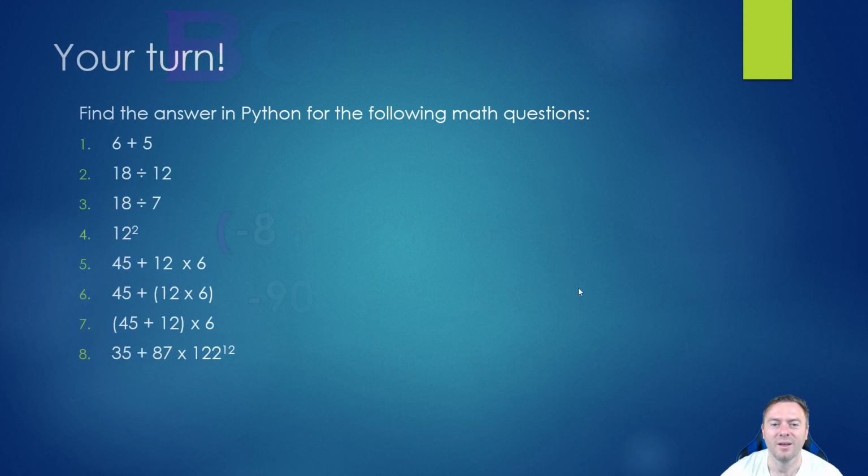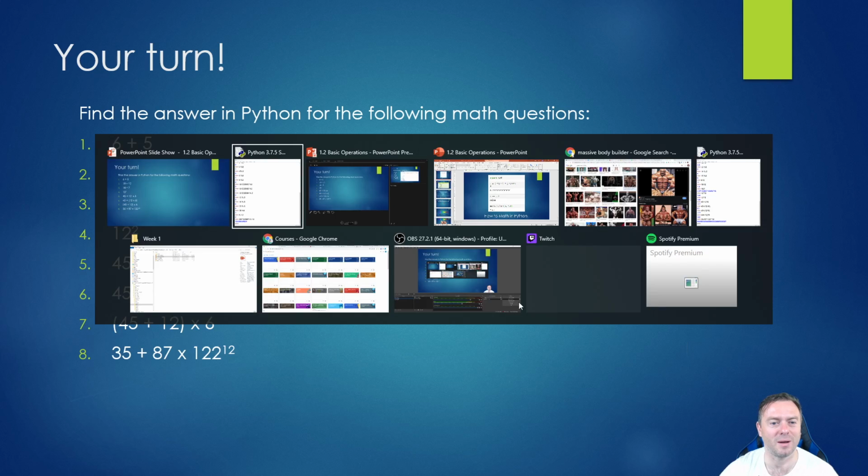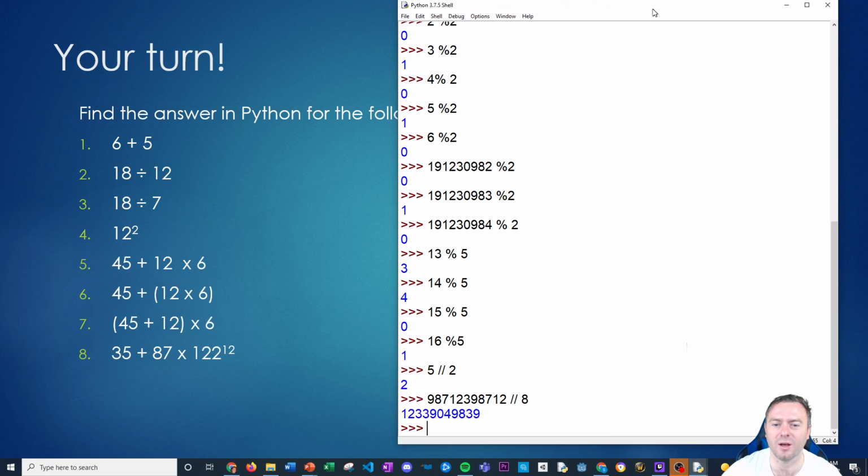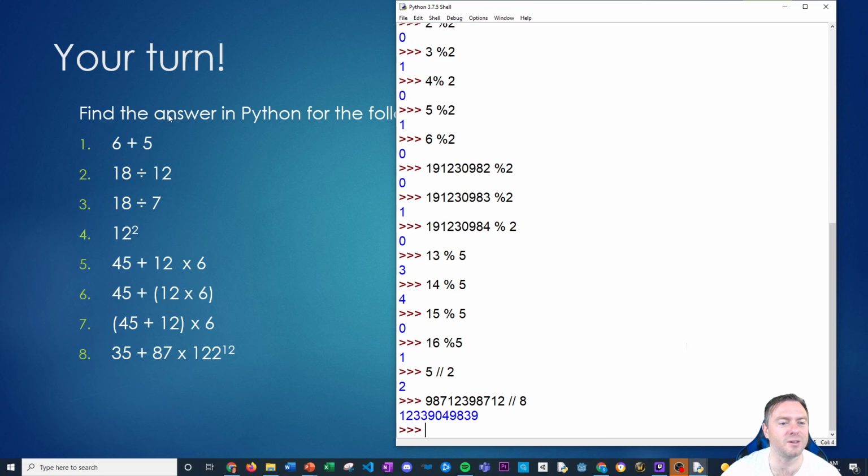Cool. Now the good news with this is with Python, you can get it to solve it for you, right? So you don't need to remember all of those different operations. The main thing from this is you need to remember as soon as you wrap it up in brackets, it will do that first, okay? And this is the really cool part. So in Python, we just type those things in. So I'd like for you to have a go now. Try and type these into idle and see how you go. So just pause the video there and have a go.